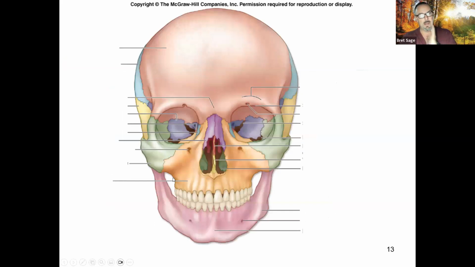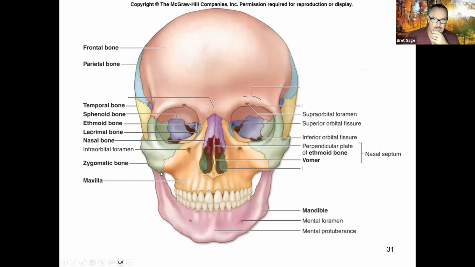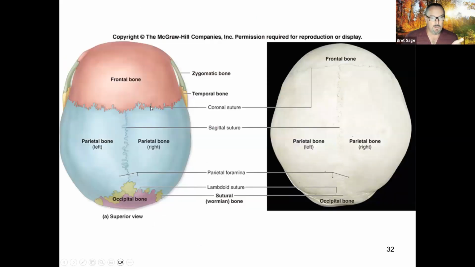This is stuff I would ask my students who are taking this class on campus to know more of. These are some of the structures that you should know, bones and markings. So take a look at that. These are all kind of important. These show you the sutures here. Easy to see in a younger person, harder to see in an older person.